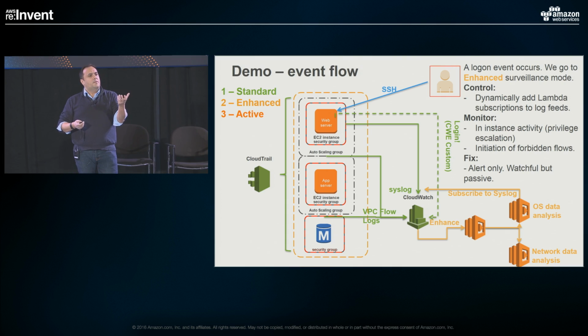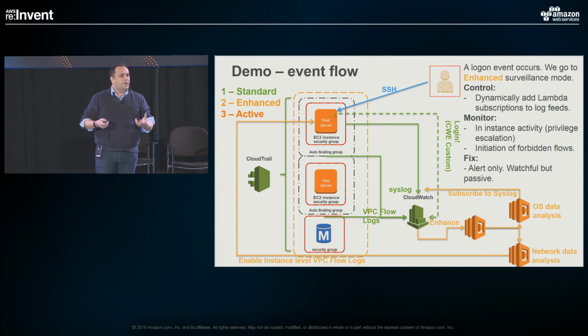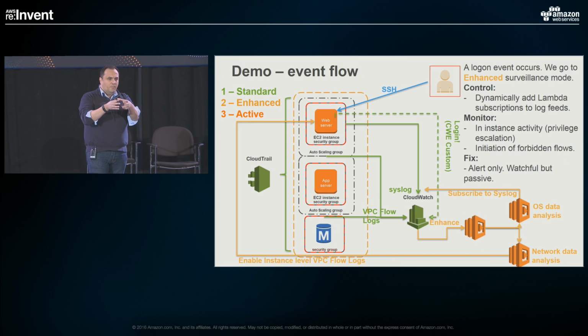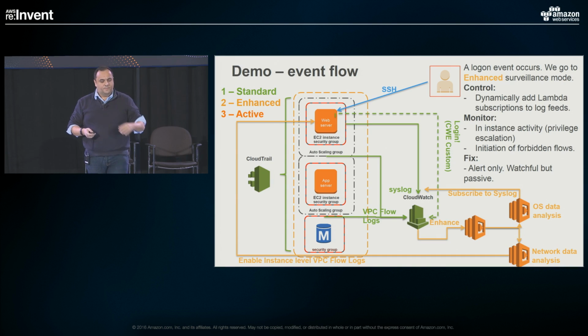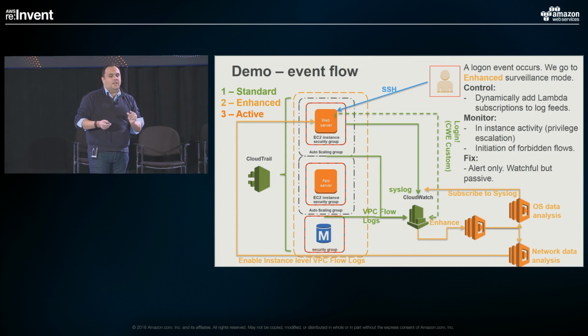Second, besides what's happening inside the instance, I'm also very curious now about any traffic that will be started by that specific instance that I'm suspicious of right now. So I go to the instance itself or through our API, and I enable flow logs to start seeing any traffic going to and coming out of that instance from the flow logs perspective. So source, destination, IP, and ports. I enable flow logs just for that instance interface. That data starts being sent to CloudWatch logs, and the second Lambda subscribes to that stream.